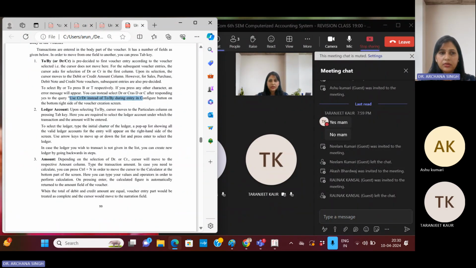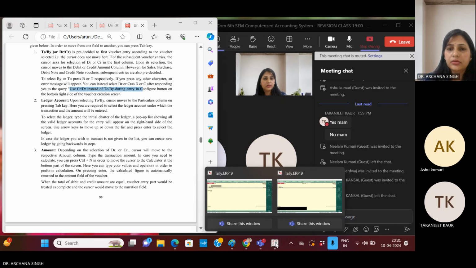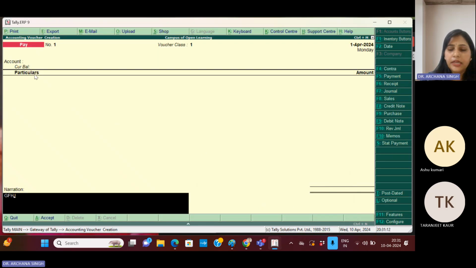Now next is your ledger account. Upon selecting to and by, the cursor moves to the particulars column on pressing the tab key. So you can move to the particulars column by the tab key.